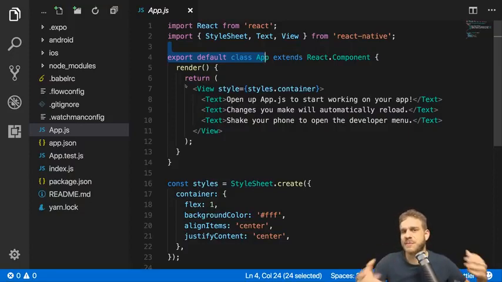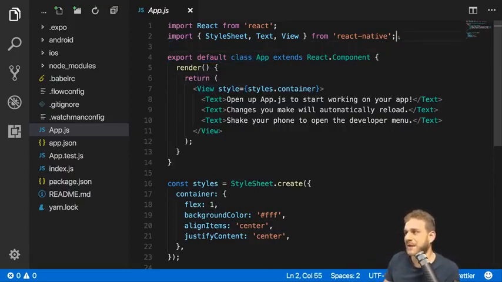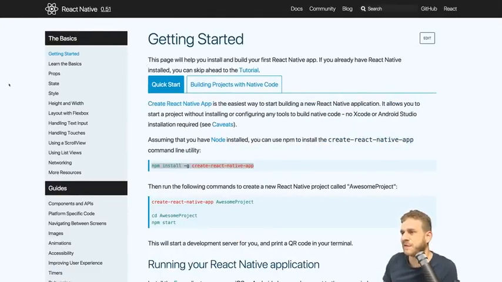All of that is given to you by React Native, and CSS isn't given to you at all. So instead of the normal DOM elements like a div, a span, h1 and so on, you use a couple of components provided by React Native, which we therefore import from the React Native package. Like the view, which essentially is your div replacement, and the text, which would be your paragraph or span replacement. And you can find a full list of all the components on the official docs.